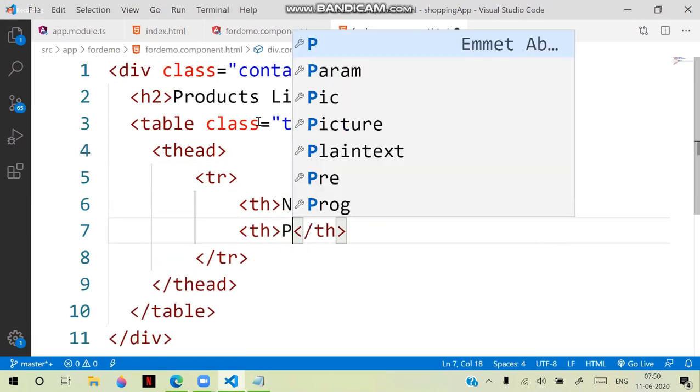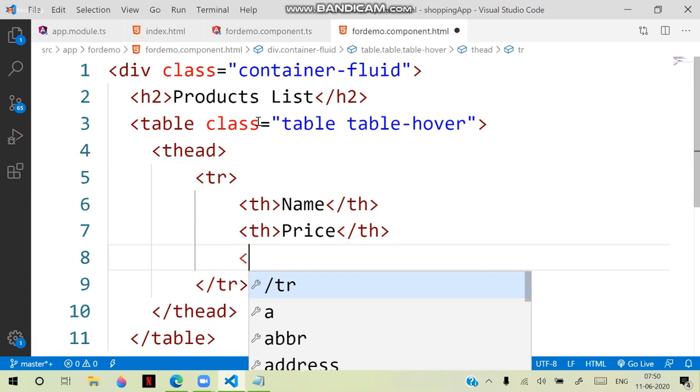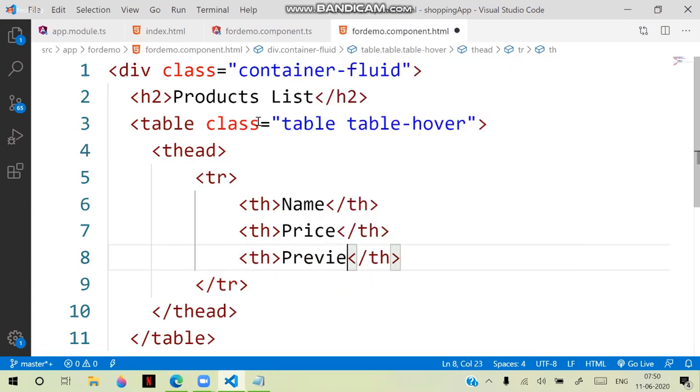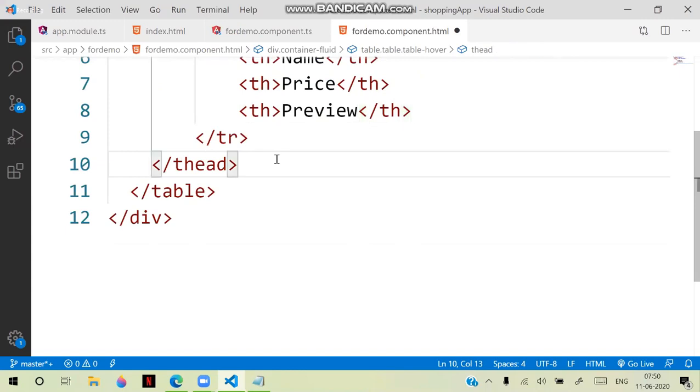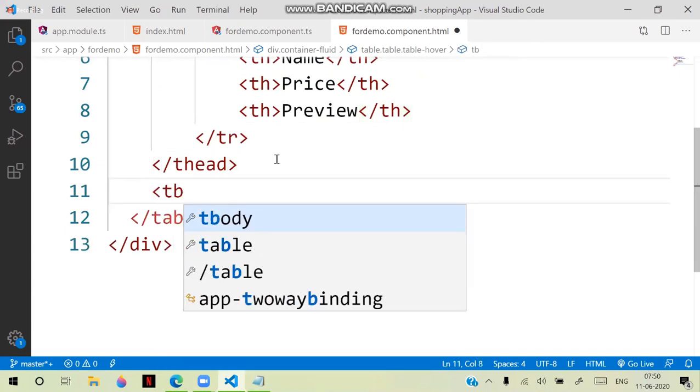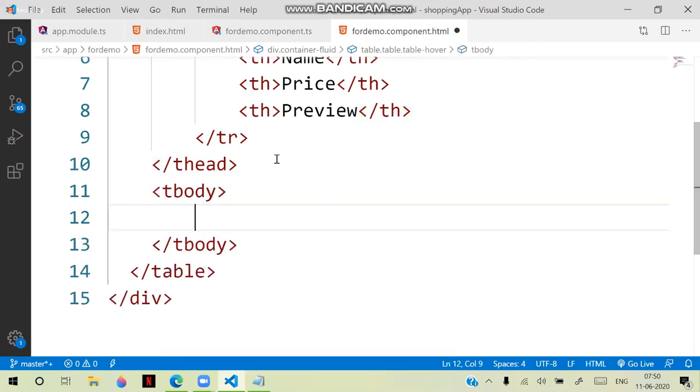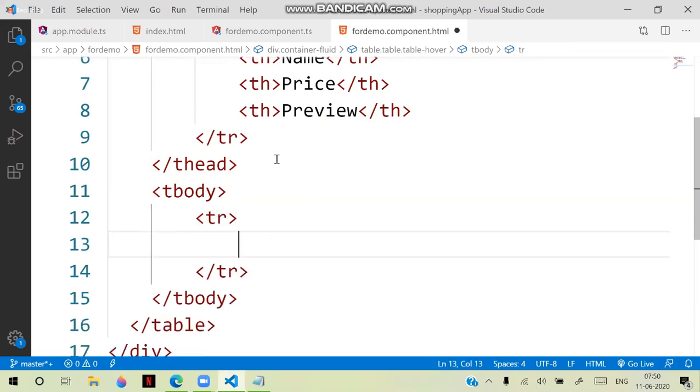Another table header is price. Another is preview. Below the thead, in the general structure of a table, comes the tbody. In the tbody, this row should repeat. Which element should repeat? I want a row to be generated for every record present in the data.